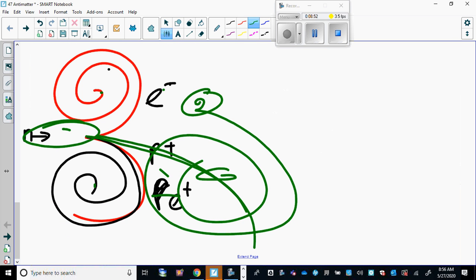What's coming over here? It's a gamma ray. A pair of gamma rays are producing an electron and a positron, right? Energy converted into matter, matter converted into energy. E equals mc squared. The energy-matter equivalence, it goes both ways. You can convert matter into energy, or you convert energy into matter. That ends the lesson on antimatter, and it all matters.